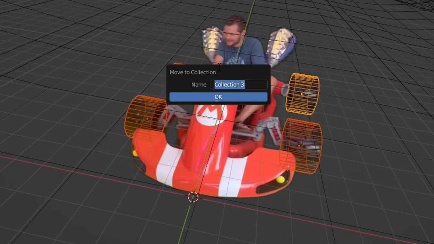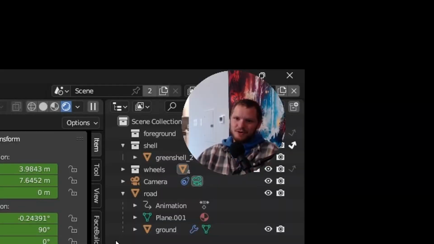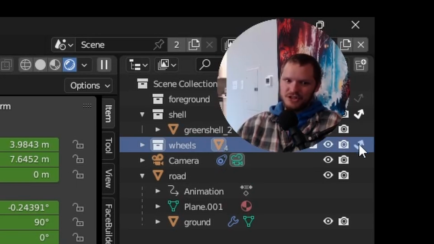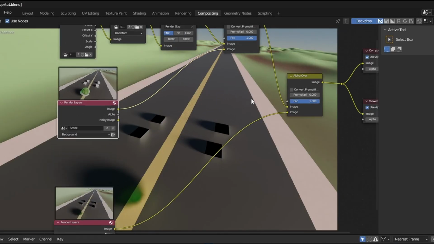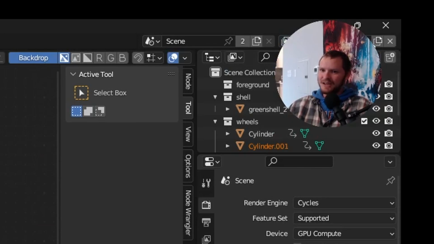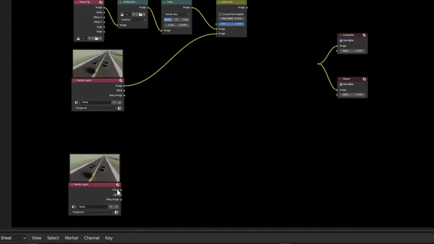In fact, we can make this its own collection. And you can see this is intersecting with the road and casting its own shadow. It doesn't matter if it's perfect. In fact, take the wheels thing and enable indirect only. You can see we have this foreground and background and a whole bunch of nonsense. So for now, I'm actually going to get rid of the background, and I don't need all this stuff. I just want to take the foreground and render it. So this is what we should be rendering.